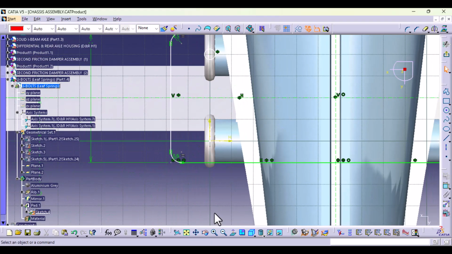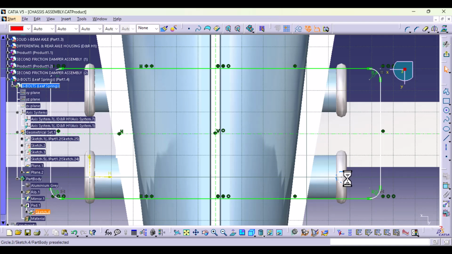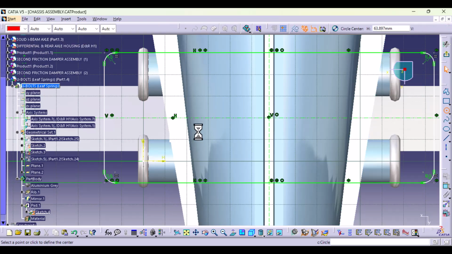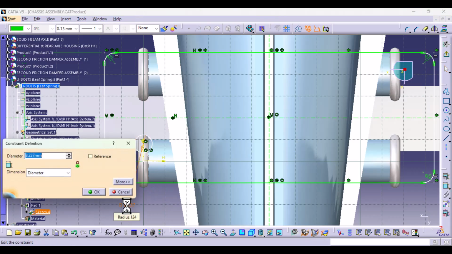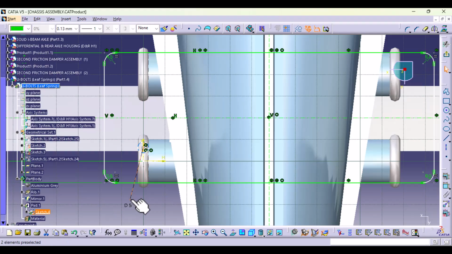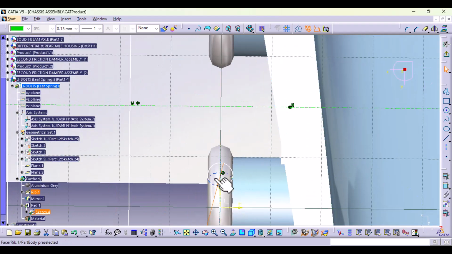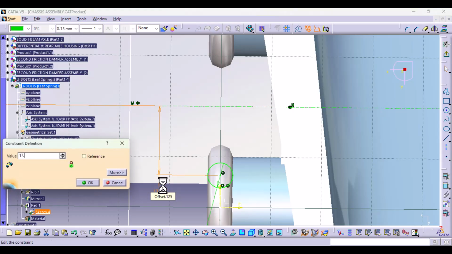Oh, delete it. Delete the 4 circles. This, the diameter is 5, just like before, but now the distance between the center and this section is 17.5.